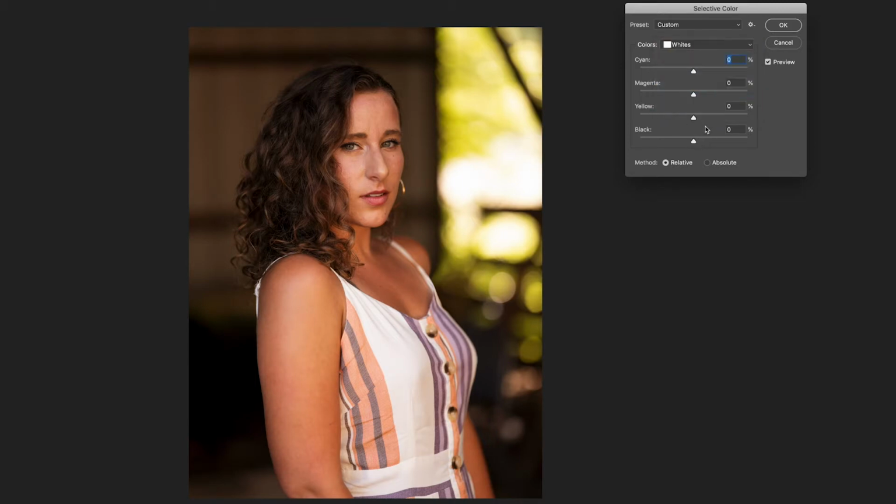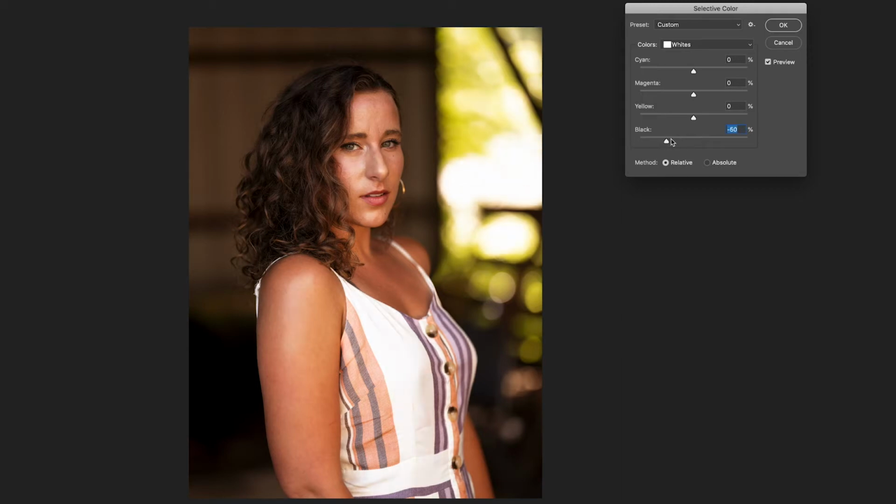Now I'm going to take my whites in a really cool way, especially if you're working with a black and white, is still use selective color. If you come to whites and you pull out a lot of your blacks, you can notice all of the highlights in the image will get much brighter.